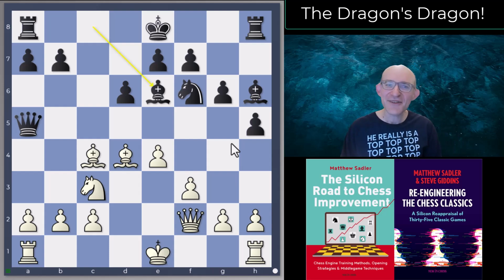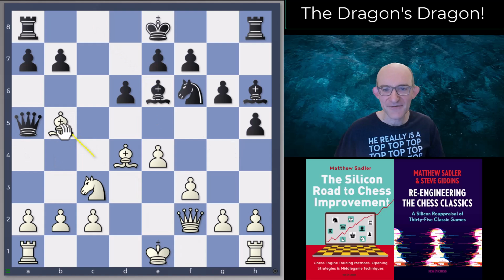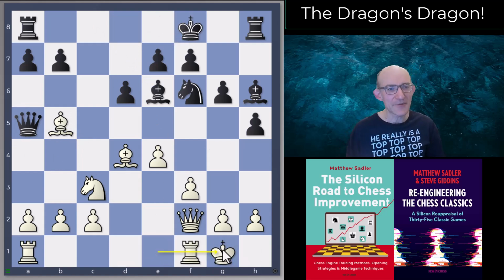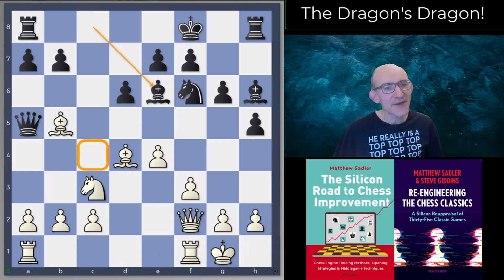What is white doing then? And this is a very typical idea that you're seeing quite a lot in these lines. White's playing bishop b5 check. Huh? King f8 and castles. What on earth is the point of that? Why play bishop c4 and give black a development tempo with bishop e6?